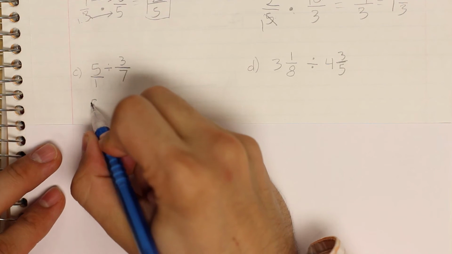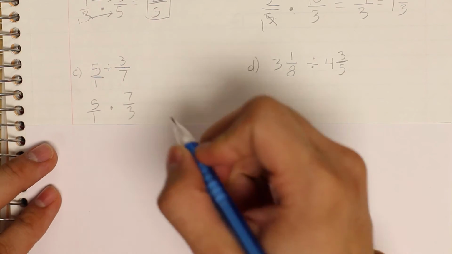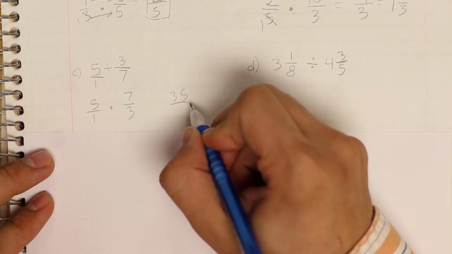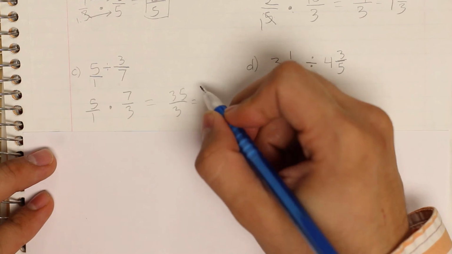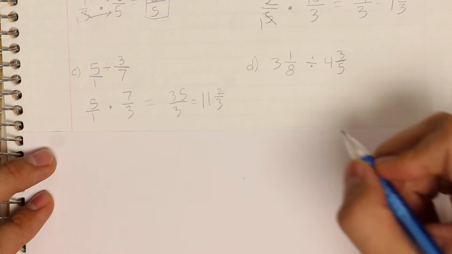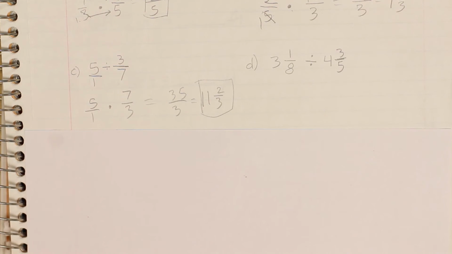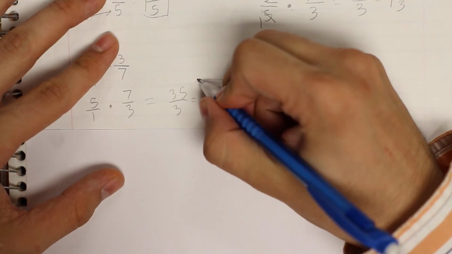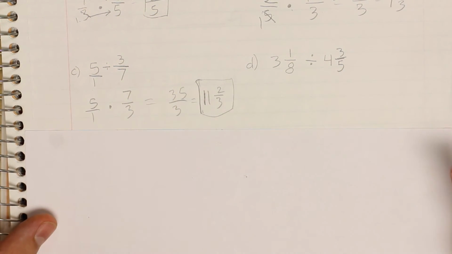So we copy that down again. We get 5/1 times the flipped. Can it cross reduce? Nope. So you end up with 35/3. Well, because this is an improper fraction again, this is equal to 11 2/3. Pretty simple, guys. Pretty simple, I feel like. Make sure that 11, I don't like how that looks. I'm going to erase mine. I don't want my other 1 too close to that bar because it might disappear. All right, there we go.